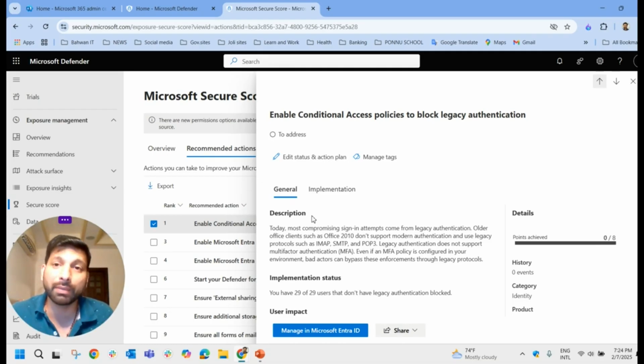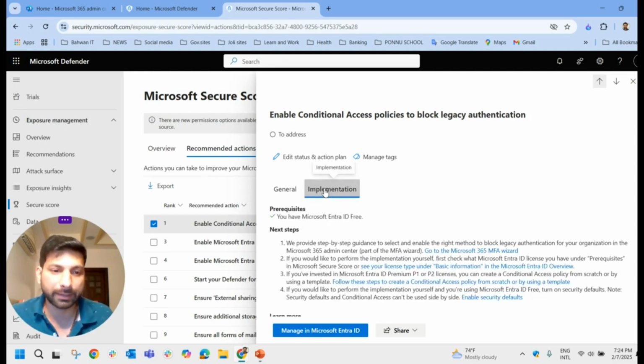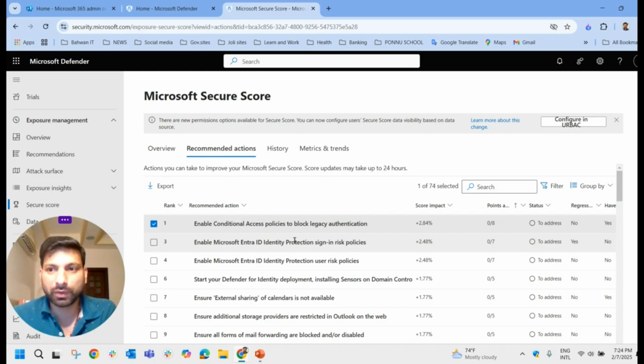These are just recommended actions. Microsoft is recommending you to do something, but before doing that, you should know what exactly that recommendation is, what will be the impact if you do that, and if you do not do that. You should understand that first, then go for implementing it. I'm talking from my experience, because we do it right now in the production environment. When you are implementing some recommended action, you may get some calls from the end user.